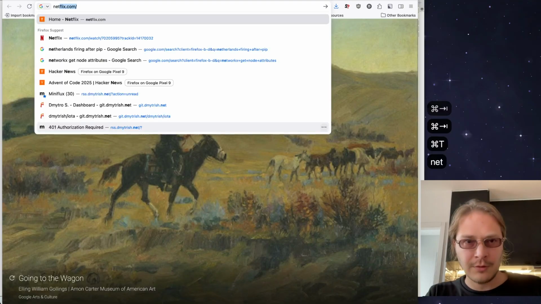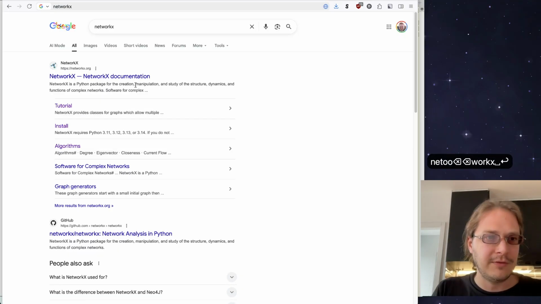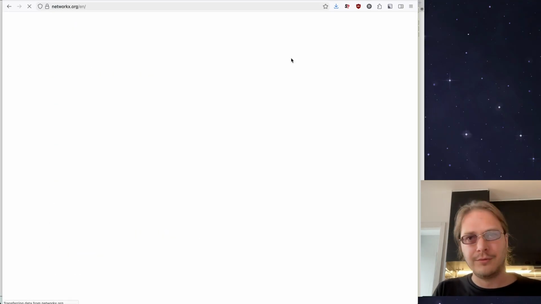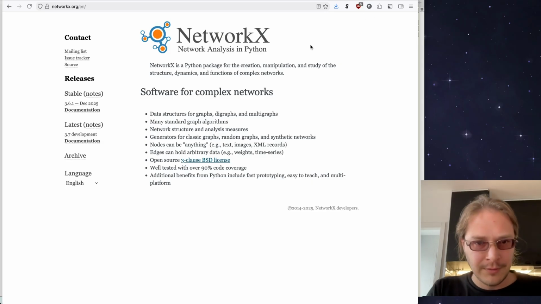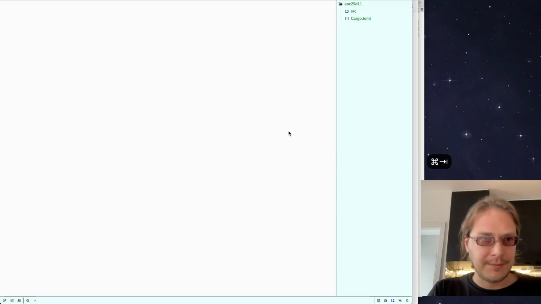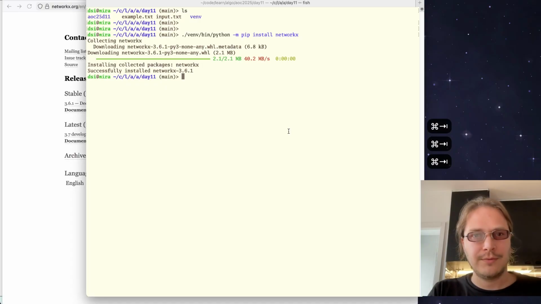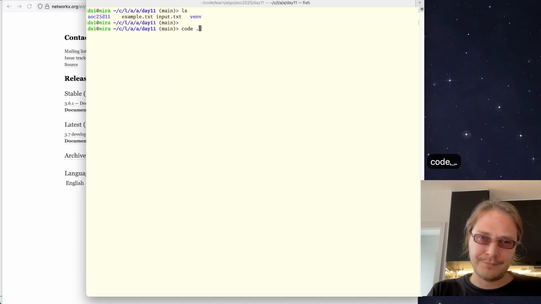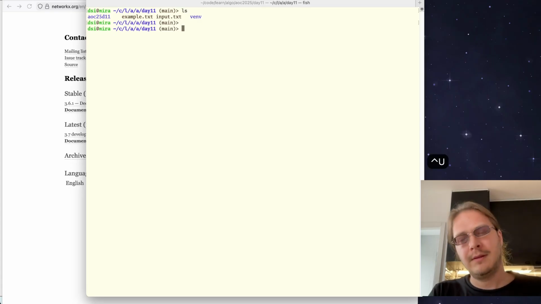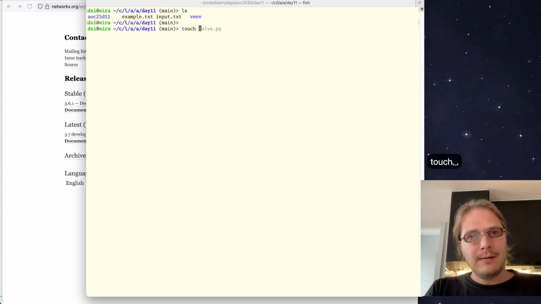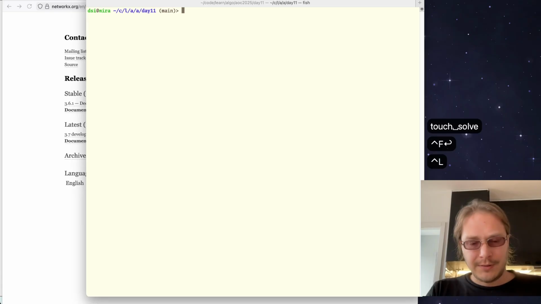In case you don't know, networkx is a very featureful and very well-known graph library for Python. I recommend taking a look at it if you want to work with graphs. So now, should I do it in Zed? Maybe.